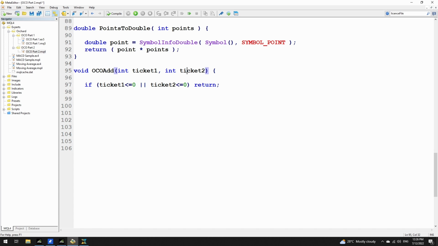So I've got a test in here. If ticket 1 is less than or equal to 0 or ticket 2 is less than or equal to 0, then I'll just return without adding this pair. This simply avoids clogging up the array with invalid ticket numbers, but you should still check those trades yourself, because if you simply call this, all it's going to do is return, and there's no warning to you that you've got a failed trade. So you should be checking it yourself. This is just to protect the array from having ticket numbers that are 0 in there.